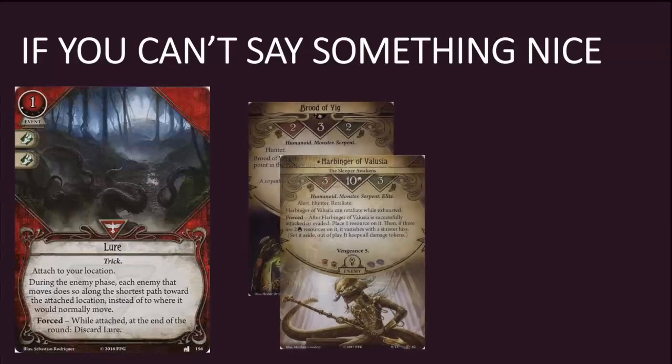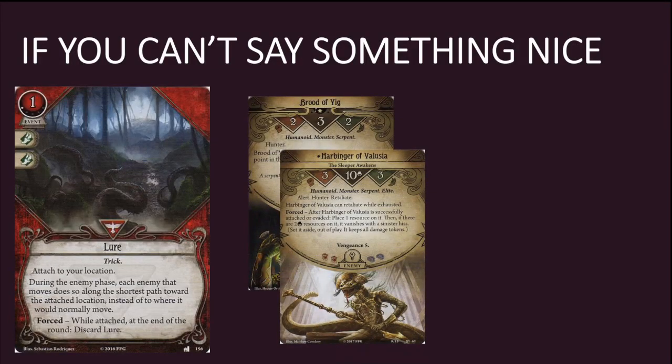Now, I can think of a few good things to say about Lure 1. First, Lure affects non-elite and elite enemies. There are some extremely dangerous elite enemies that move, so having the option to lure them as well as their non-elite counterparts is a big plus.